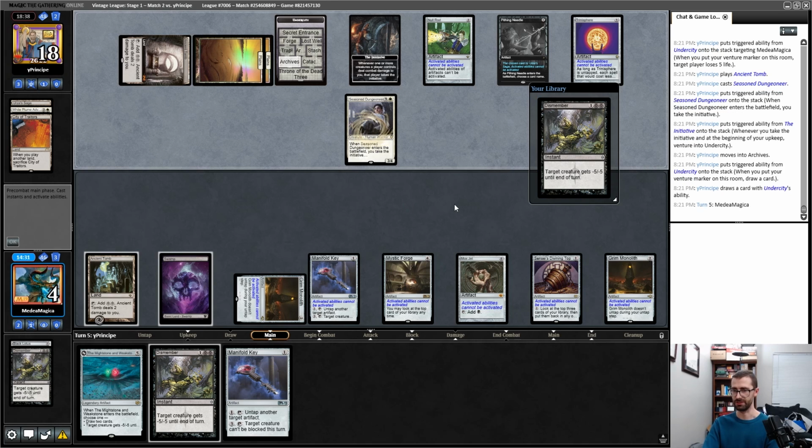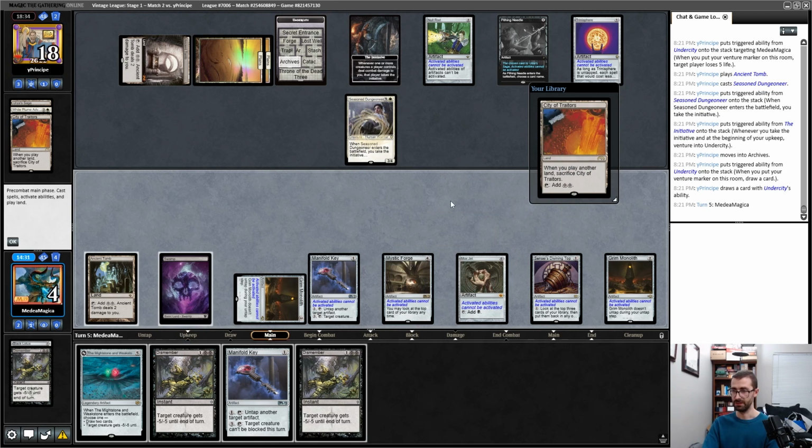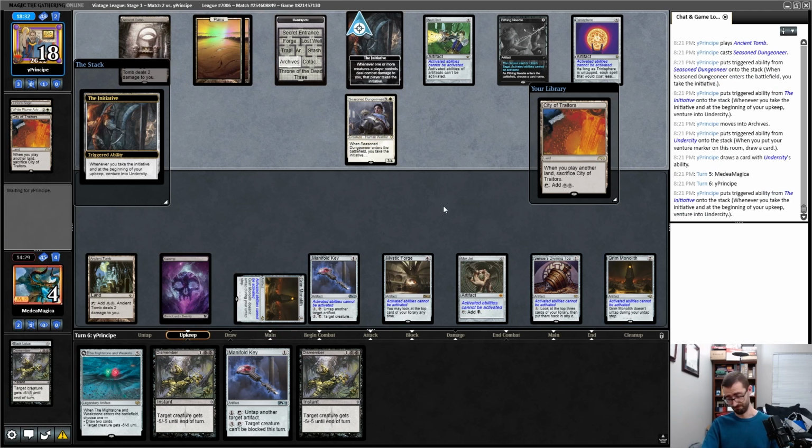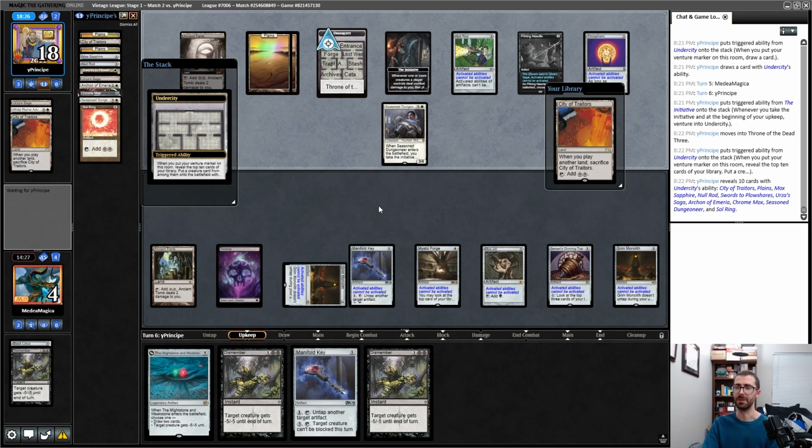And I draw this Dismember 100% of the time. So we're done. I'm gonna see what my opponent finds with their Throne of the Dead 3, just for the shits and giggles. An Archon of Emeria. Well, I guess I could also find another Seasoned Dungeoneer, but Archon seems strong here.